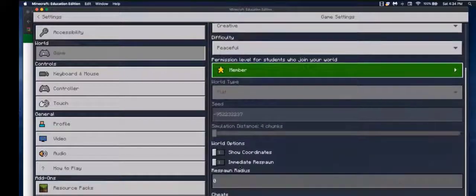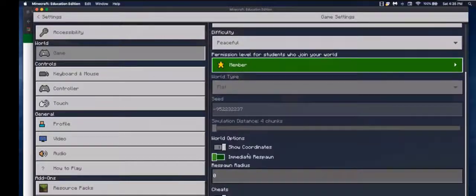And then finally, I always like to turn on show coordinates. Yeah, such an important one, right, Darren? Absolutely. It lets you know where you are in the world, because getting lost in Minecraft is huge. So you'll notice there are coordinate grid systems in there, your X, Y, and Z planes. That's always important to have.